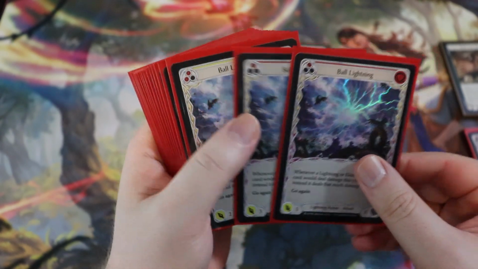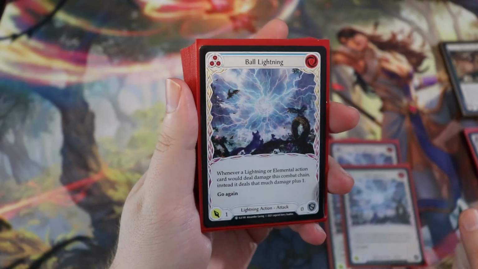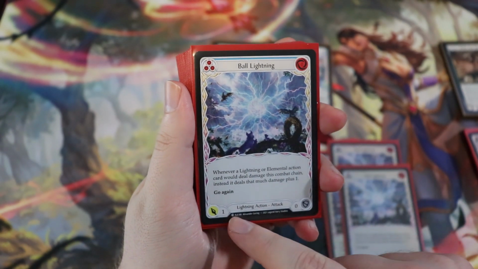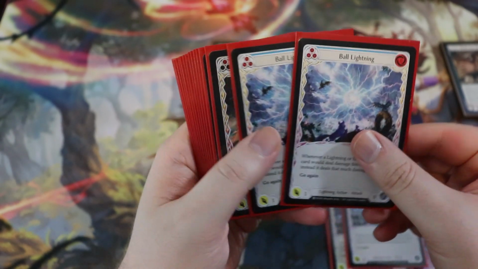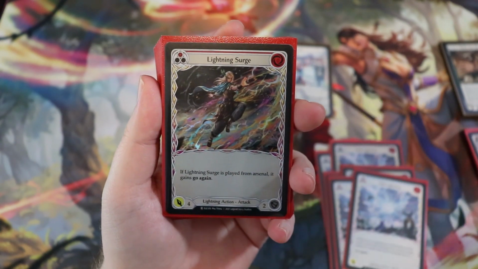So we are running the reds, we're running the yellows, which is a 0 for 2, and we're running the blues, which is a 0 for 1. Still really good. And it counts itself. So even if this deals damage, it'll come in for 2 damage instead. So Ball Lightning, fantastic. We're also running Lightning Surge, another 0 for 4 with Goarin.